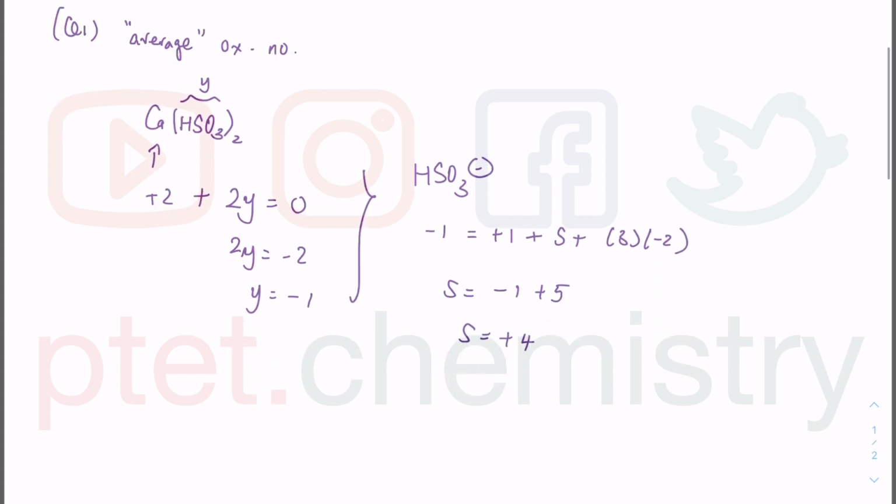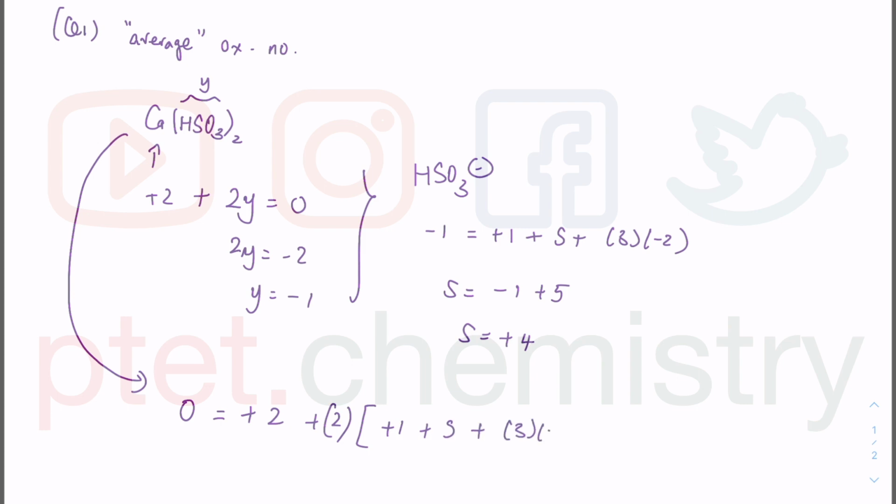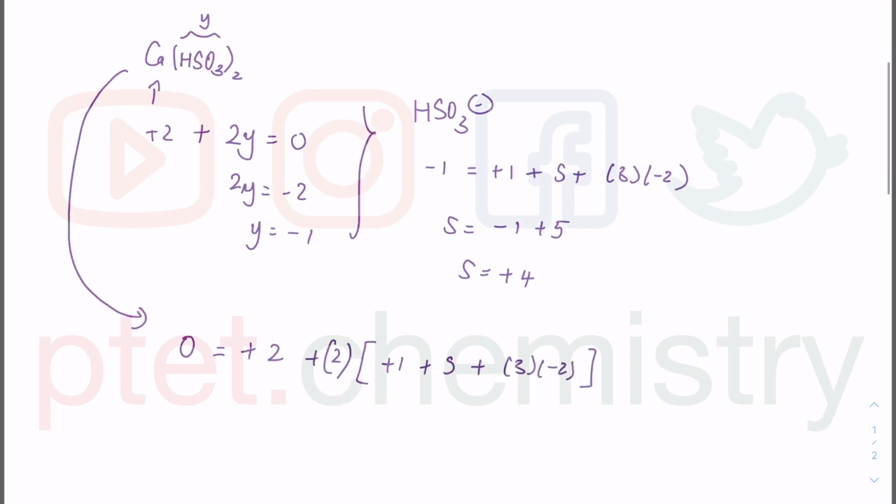If you decide, however, to start from here, then the overall compound is 0 oxidation state because the compound doesn't have any charge. You can do calcium as plus 2, and then you will have plus 2 in the big bracket because you got 2 of that species. And you get hydrogen, which is plus 1, sulfur, which is unknown, and 3 times minus 2 for the 3 oxygen. And it's a similar kind of story. So what I have in the bracket there is plus 1 minus 5. Minus 6 is going to give you minus 5, so sulfur minus 5.